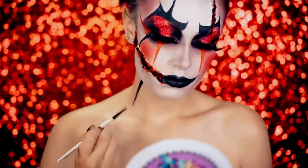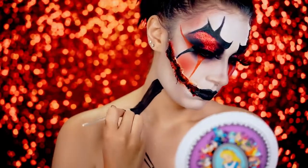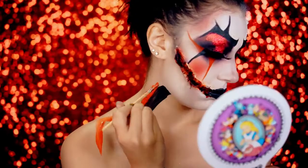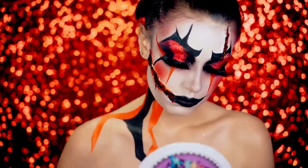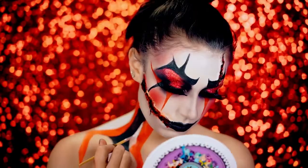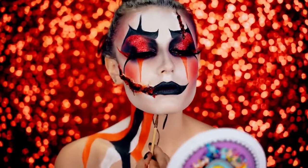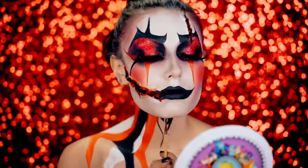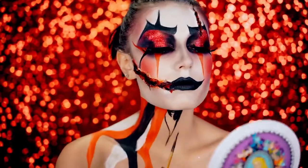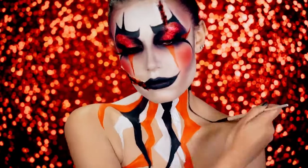Now for the neck, I just wanted to do something pretty traditional with the clowns. You see them with a lot of like ribbons around their neck, and they have different pieces that they wear, so I wanted to do something that was really creepy and uneven, so I made these crinkly little ribbons. I did white, red, and black, and I sort of overlapped them in a way so they look like they're going under each other, and this gives kind of like a 3D effect when you do this, so I sort of layered them all around.